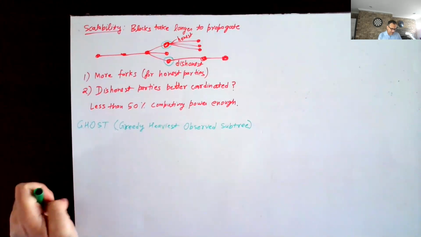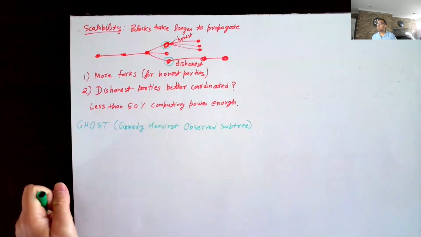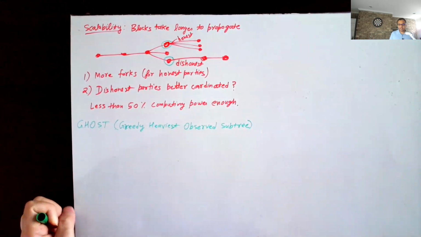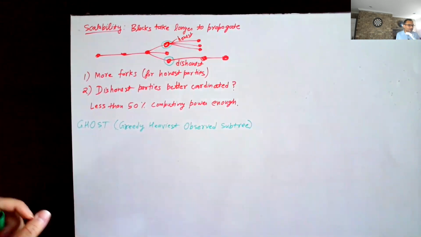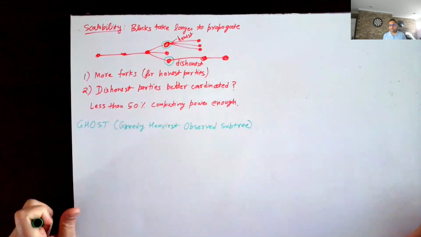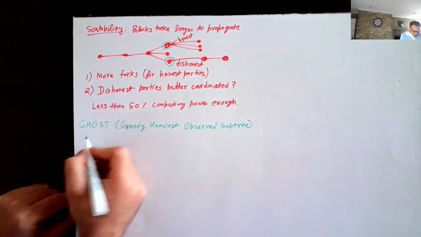And in fact, this proposal, I think it came in 2014 or 15. And since then, it has gained quite a bit of acceptance. And in fact, a variant of this is going to be adopted by Ethereum. And that variant is known as Casper.